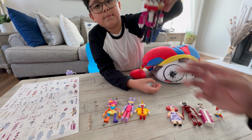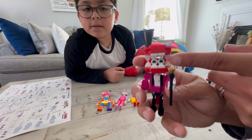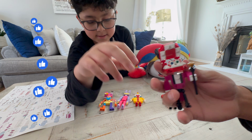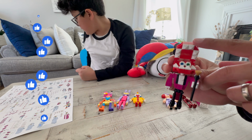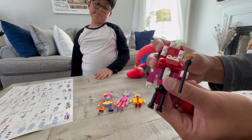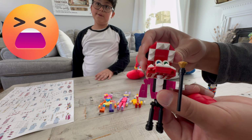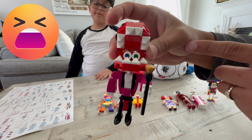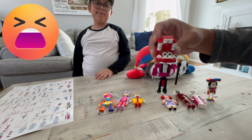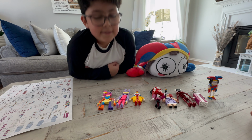Caine was one of our favorites because check out those teeth. Check out that mouth. It does open up. Dang, those are very sharp teeth. He might bite you, be careful. And he's got his cane with him. A lot of detail. These are actually pretty good. If you stepped on those, boy, you would be really upset.